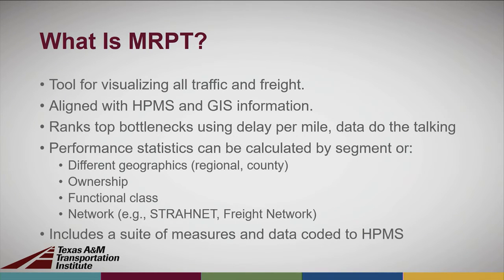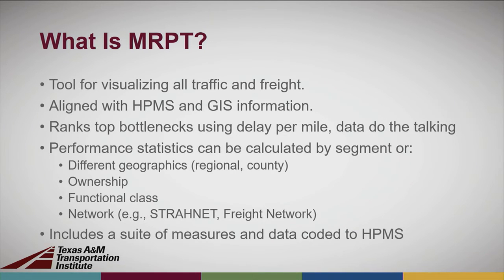One of the things that they wanted was, tell us what our top bottlenecks are, help us understand our bottlenecks. And there's a couple of reasons for that. Every year they have been reporting a mobility report, and they were ranking bottlenecks in particular ways. And they wanted to evolve that mobility report a little bit. So they had asked for us to put congestion information from INRIX XD data onto the HPMS network so they could see things a little differently. And the other reason is that MAP-21 has performance measures that states are required to submit, and for freight, they need to submit their freight bottlenecks and have some intel on what's going on.